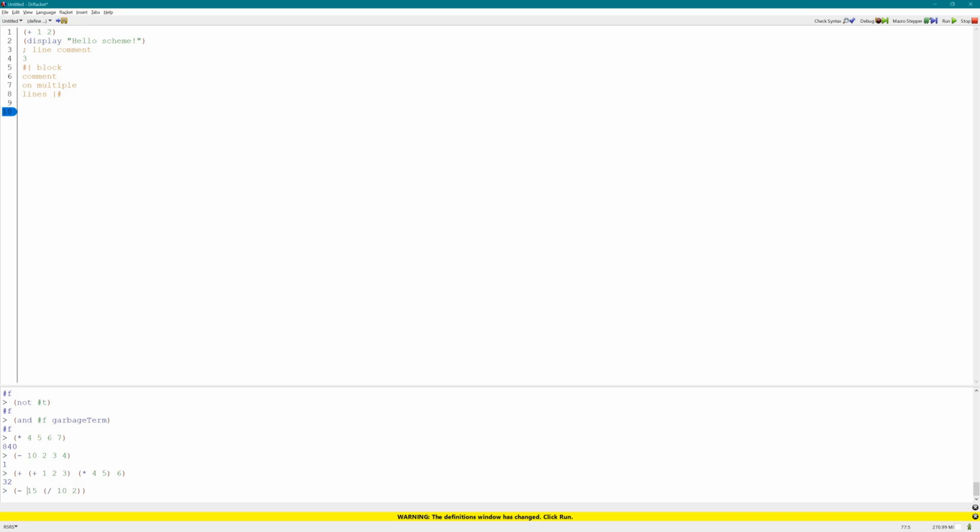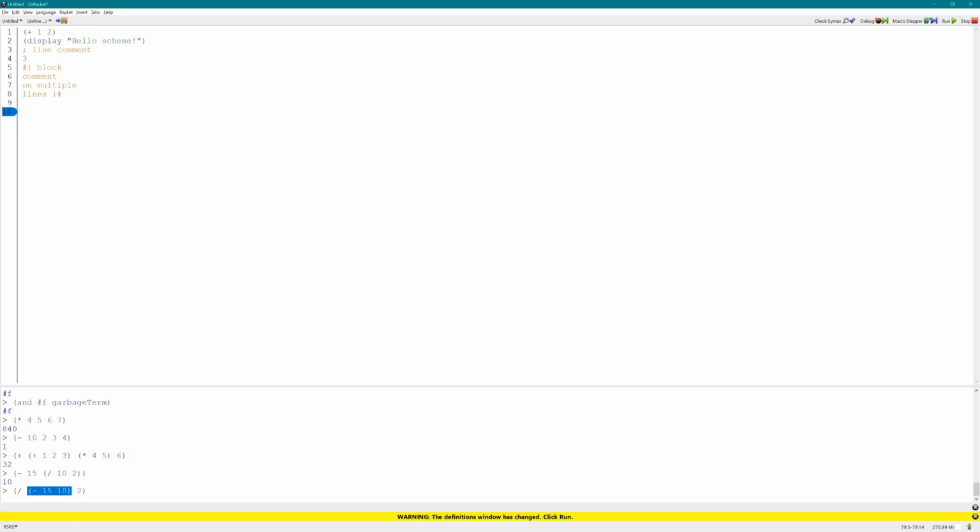We can't say 15 minus something until we know what that something is, so we have to calculate 10 divided by 2 first. Okay, and in that case we get our answer there. If we want to do the opposite way around, we'd say, was it minus 15, 10 divided by 2? So it'd be minus 15, 10, and then all of that, divided by 2.